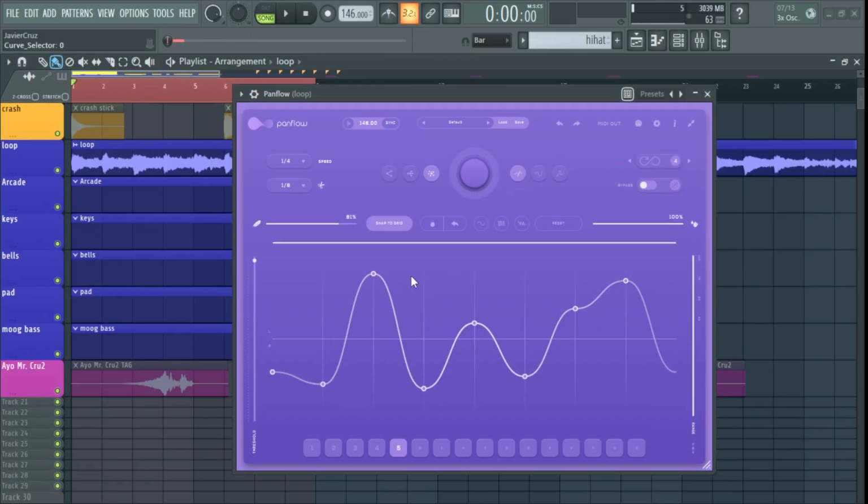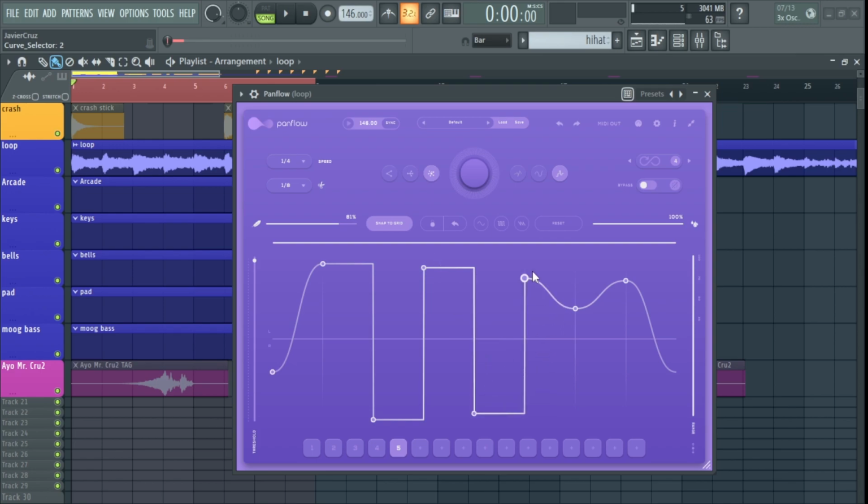All right, so like I said, deleting our points here and now selecting straight line means that when I make 2 points, it's gonna create a straight line. This one will create a curved line, and this was already a curved line, so it's not gonna look that different. And then this one will create a step, kind of like a square wave when we did that kind of pattern.